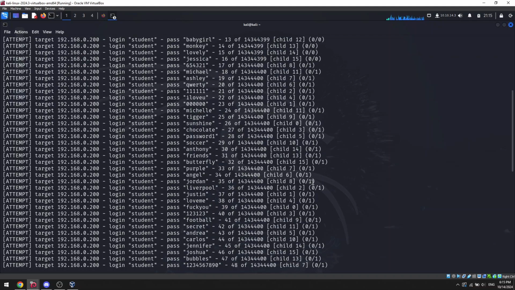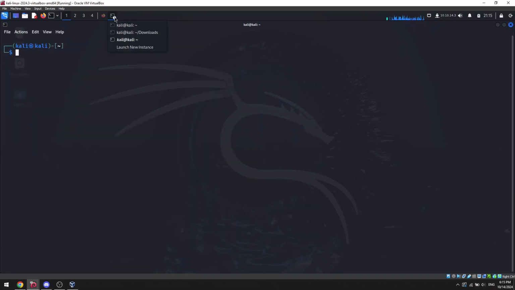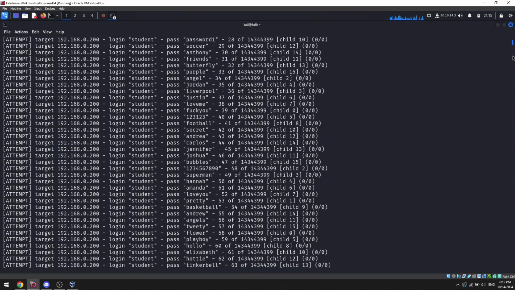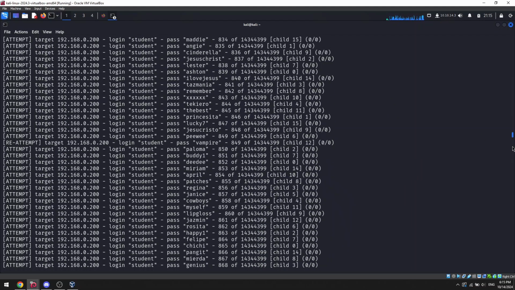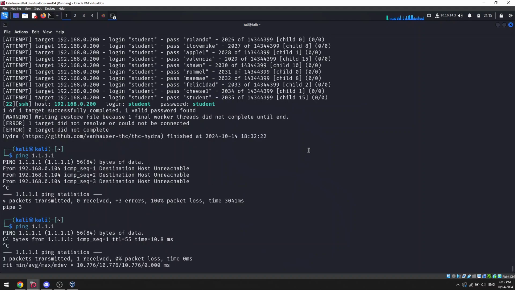So this is going to take a very long time, so I'm going to go ahead and just close that. I already wrote out that command here, and you can see how many passwords it's tried. We can go through all of these, and then here at the bottom, it was a success. On port 22 SSH, the host, the login was student, and the password was student.